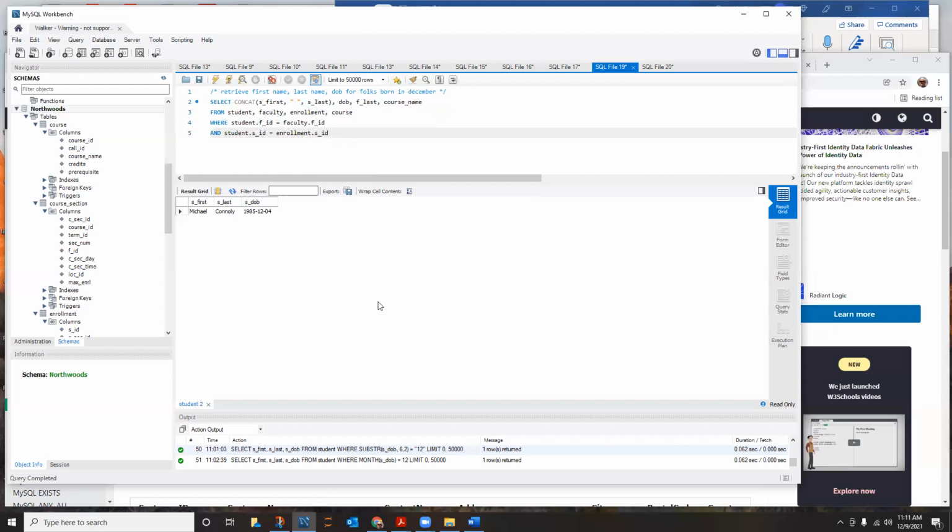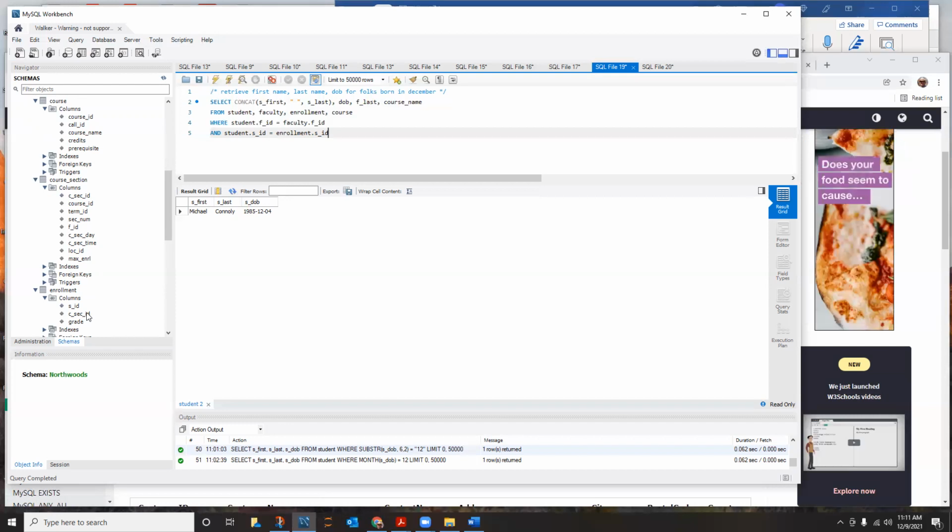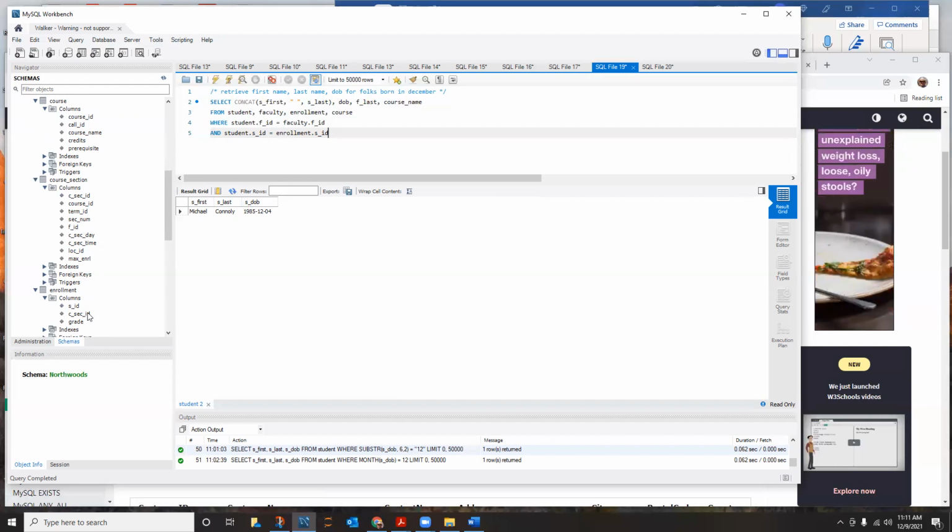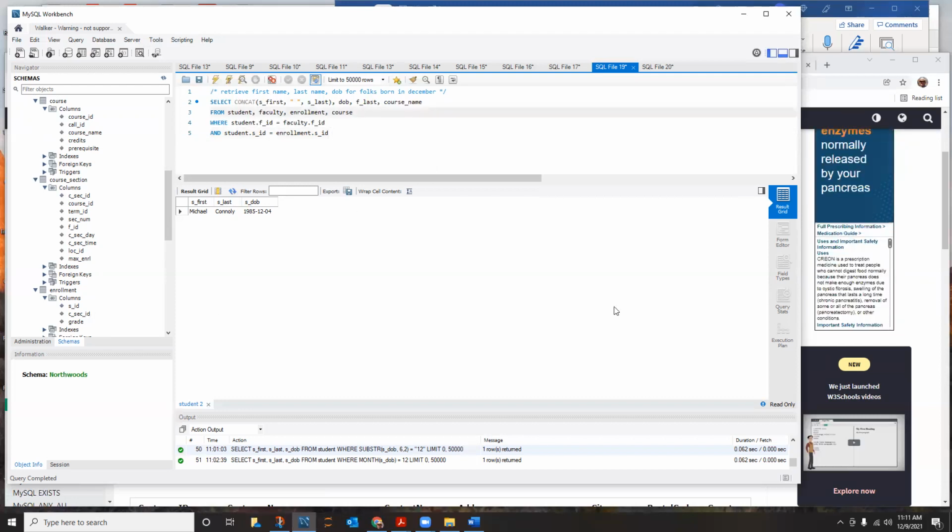Thank you for the pick list, Workbench. And then we know we've got to go get the course name from the course table, which is linked to enrollment by course ID. Is it in the enrollment table, or, I'm trying to see, if it's not, it's in the course section table, where we've got to add course section up here.